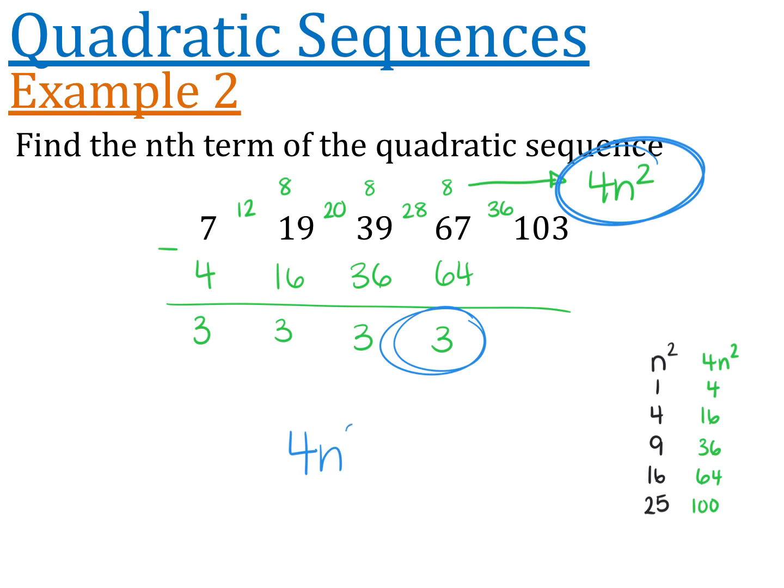So I've got my 4n squared and then my positive 3. So 4n squared plus 3. If, when I subtracted these, they were all negative, which they're not, then my answer would be 4n squared minus 3. That's just a for instance. I'm going to do one more example just in case you're wondering what I'm going on about, and then I'm going to get you to practice some of these questions.